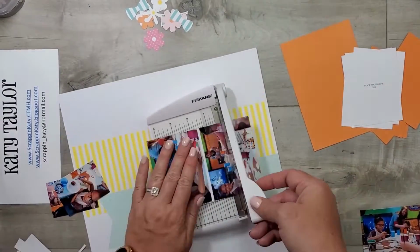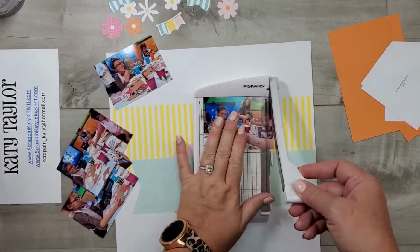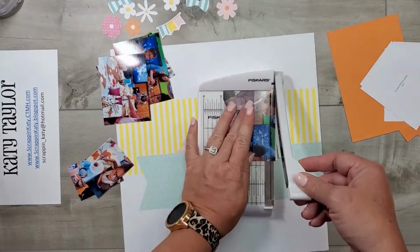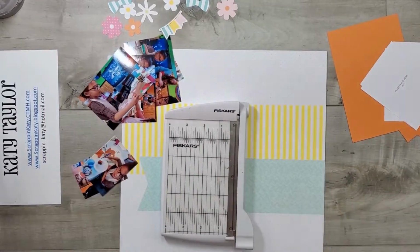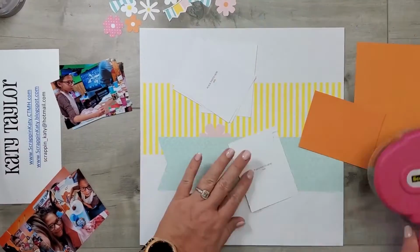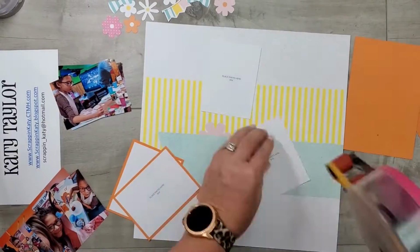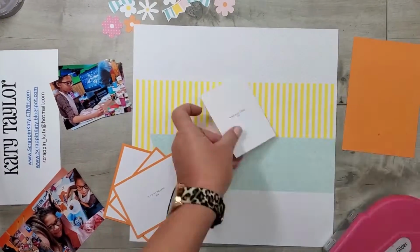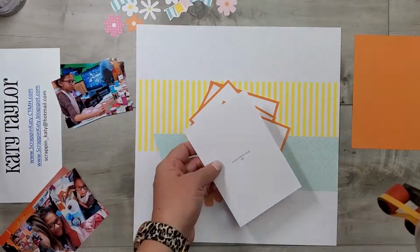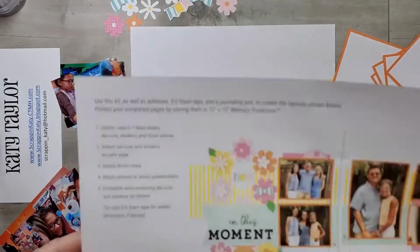Now, I needed to keep in mind that, because I wanted the white mat from the photo placeholder around my photo, I need to trim those 3x4s to 2 3/4 by 3 3/4, and that 4x6 to 3 3/4 by 5 3/4. So a little bit of that white mat shows around each photo. I'm going to adhere all those photo placeholders onto my photo mats, and I'm just using regular tape adhesive, but you could use anything, maybe your favorite adhesive if it's not tape.